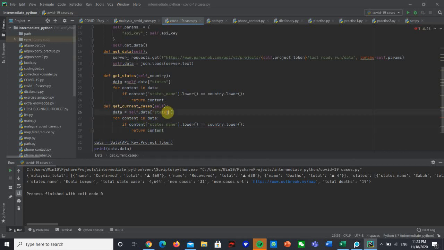Second, I need the Malaysia total, something like the state name.